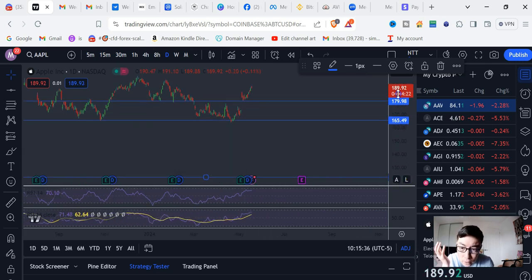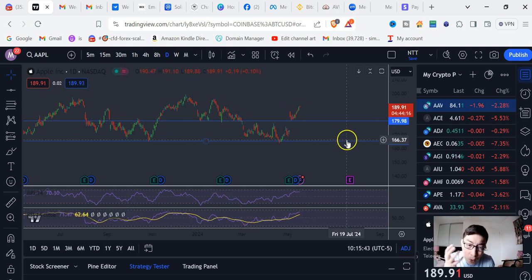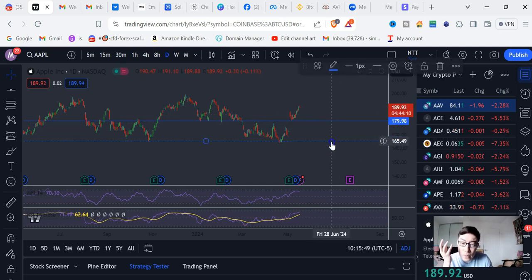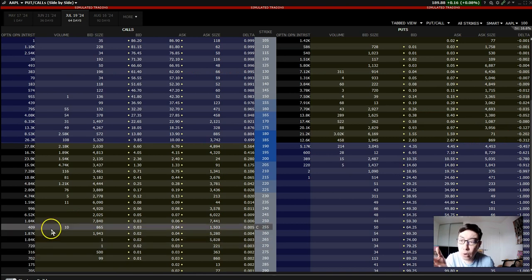So just the key ones, those two, right? You can see this is bouncing off that support there. As a result, you might want to have $180 as a strike price. If it was me, I would probably prefer the 160. Okay? So next we go over to our platform.